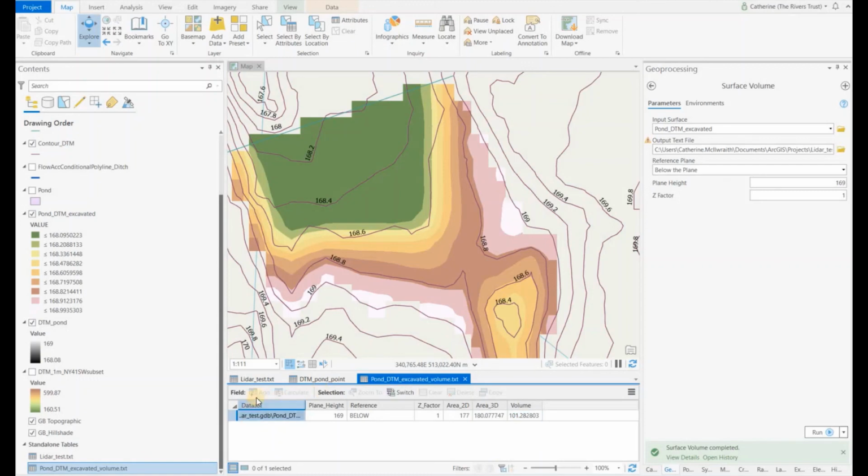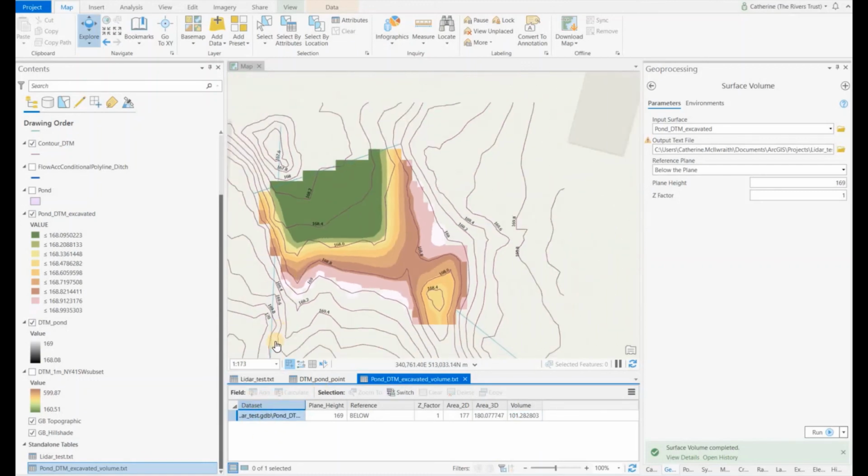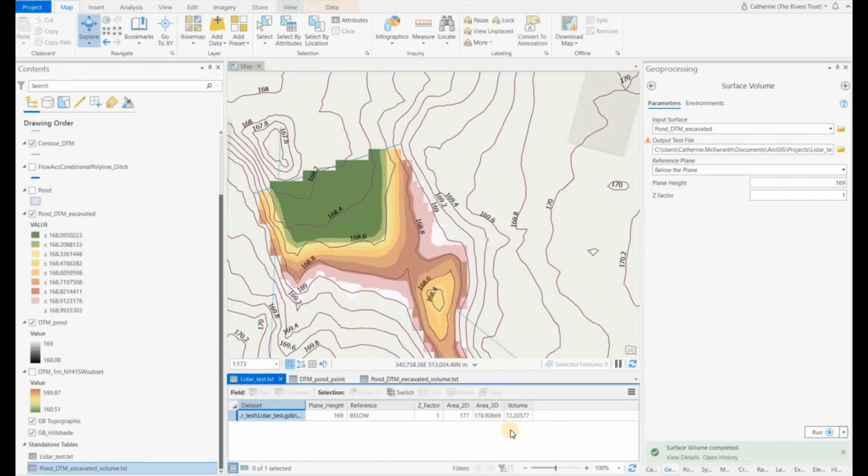So the previous pond that we did, where we just used the natural form of the landscape, we were getting about 70 meters cubed. But now we've excavated down and made the base a bit bigger in this pond. We're gaining about 30 cubic meters of storage.